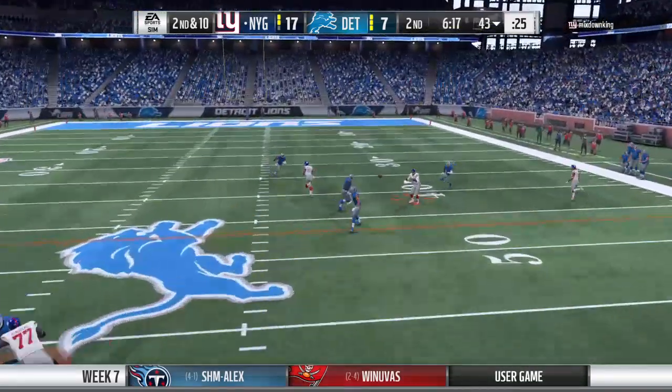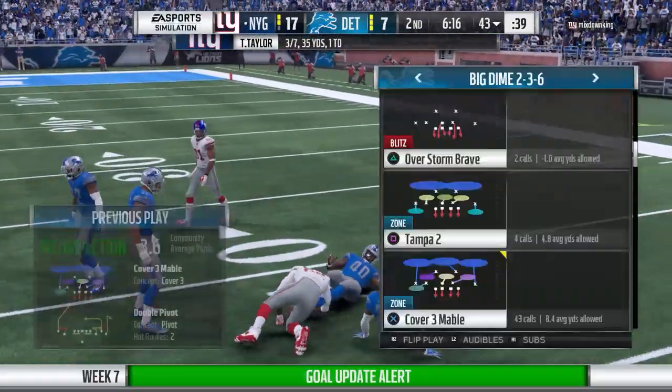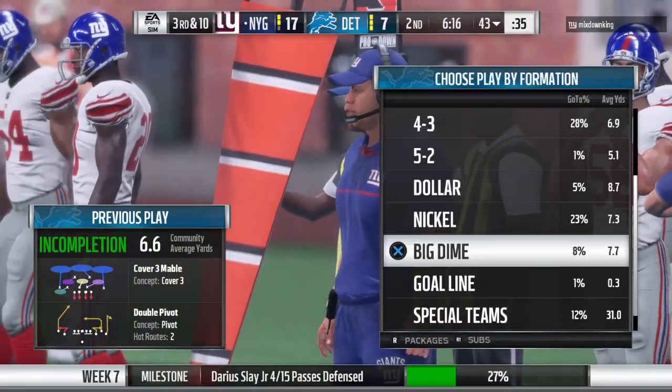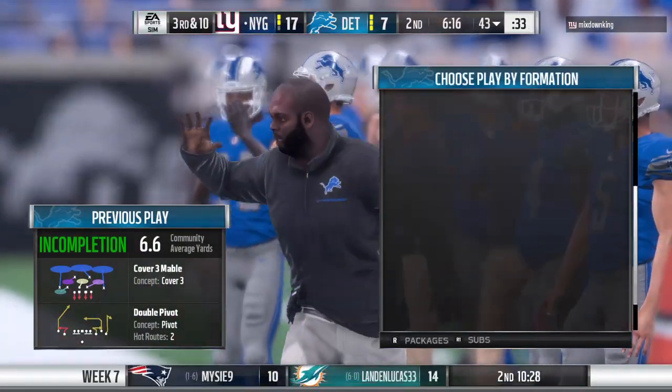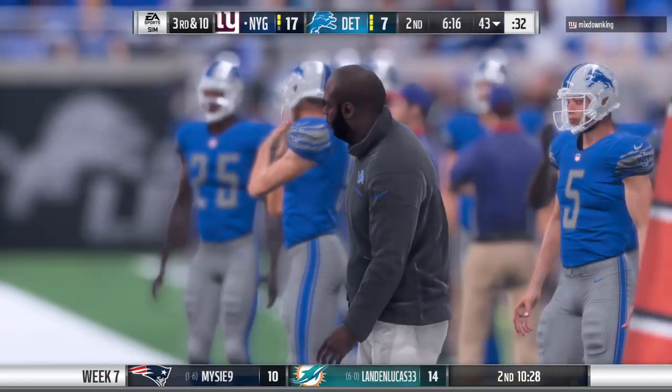Taylor throwing again. And the hit jarred it loose. It's incomplete. It's a lot of contact going on there, and in the end, unable to keep 2 hands on the football and bring it into his body. Everything looked pretty good until the finish.